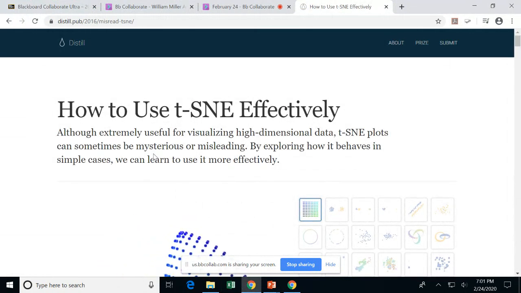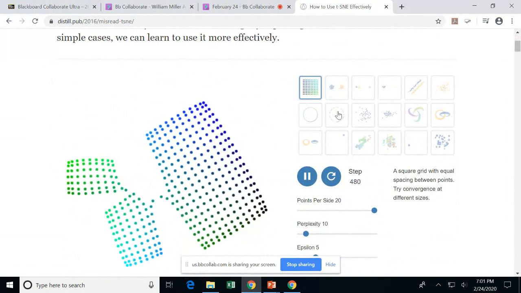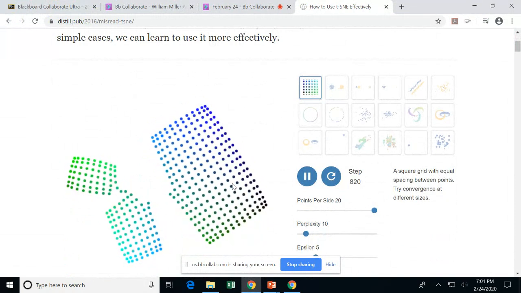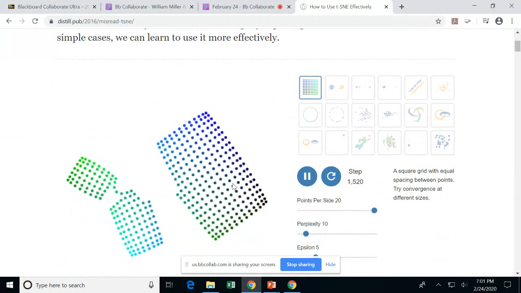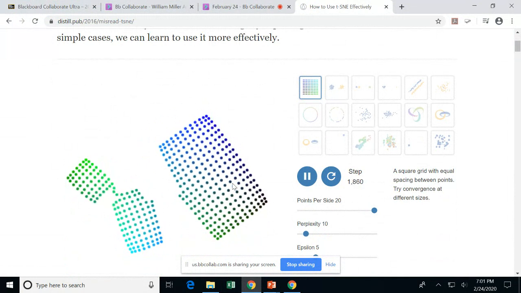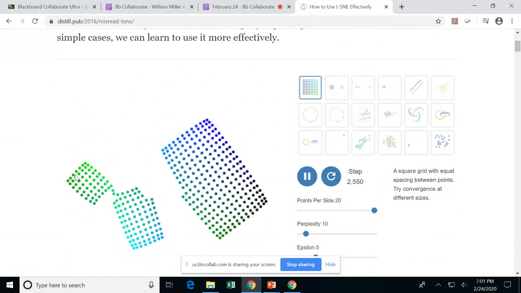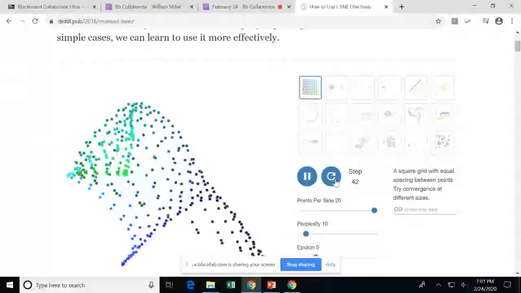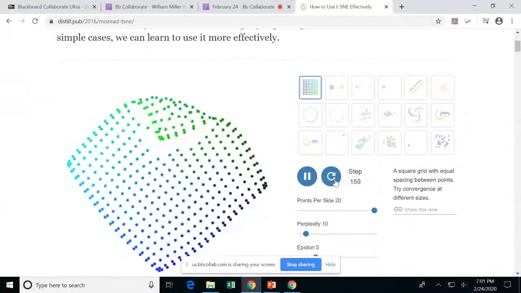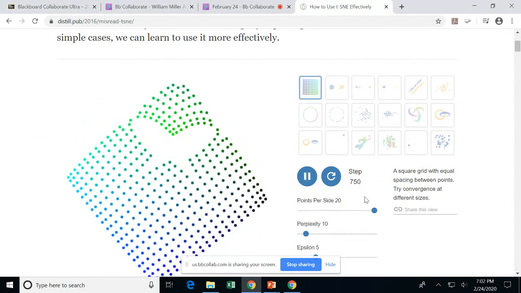So, how to use t-SNE effectively? Here is just a square grid with equal spacing, and you can see the steps and how they're trying to project. It's already 2D, so an ideal result would show up as 2D, but t-SNE sometimes breaks apart, because it applies different transformations in different parts. In the light green part of the image it applied something, and in the blue part it applies something else. If I reset it, like I said, it's stochastic, so it might break it down in a different way. Every time I do something, it will break it down a different way.